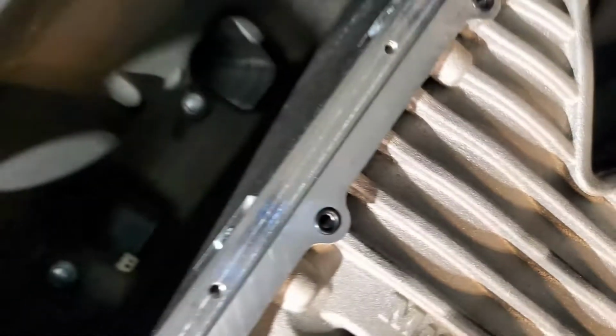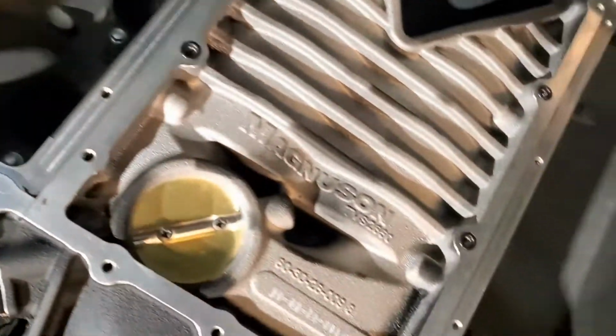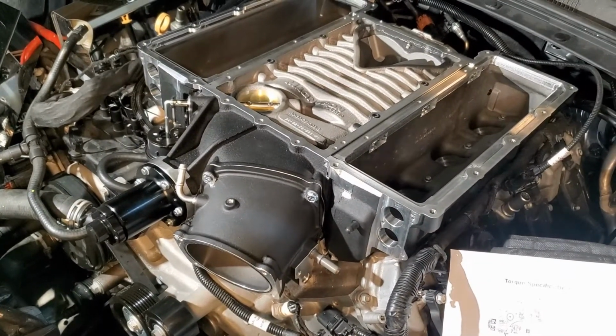Down 3 rows, 106 inch pounds. All right, let's move on to the next.